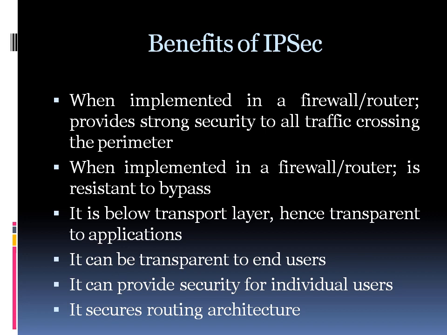Next, since it is below the transport layer, it is transparent to applications. That is, there is no need to change the software on a user or server system when IPsec is implemented in the firewall or router. Even if IPsec is implemented in end systems, the upper layer software including the applications is not affected. Finally, it can be transparent to end users, that is, there is no need to train the users on security mechanisms, issue keying material on a peer user basis, or revoke keying material when users leave the organization.